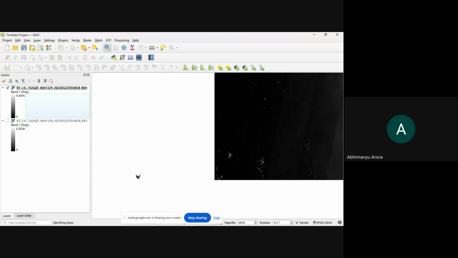Got it, sir. So normally when we have grayscale images, the pixel values go from 0 to 255, right? So why does it go to a decimal number in your case, and in my case it goes to thousands? No, normally it's a matter of just representation.